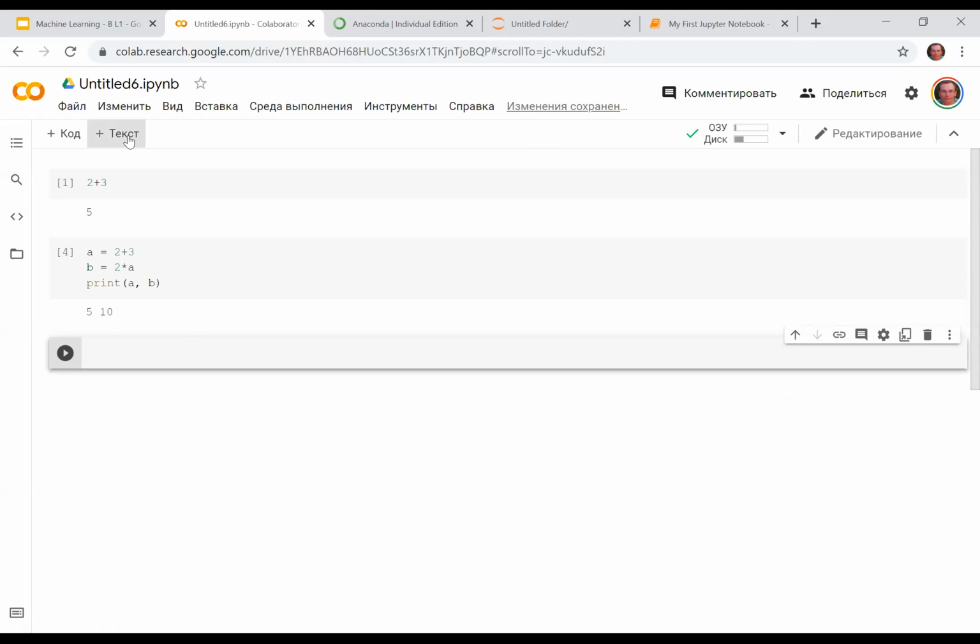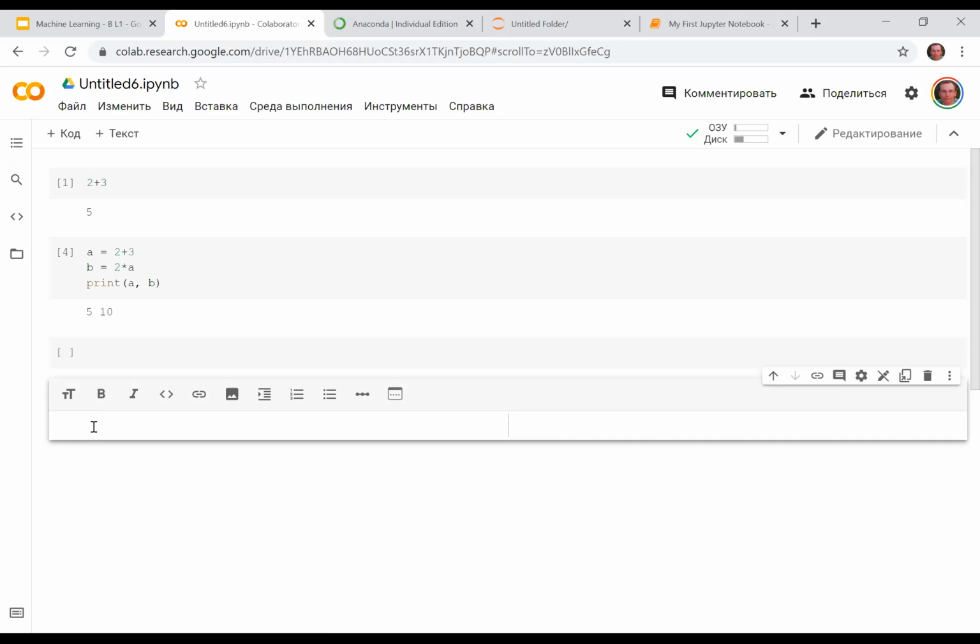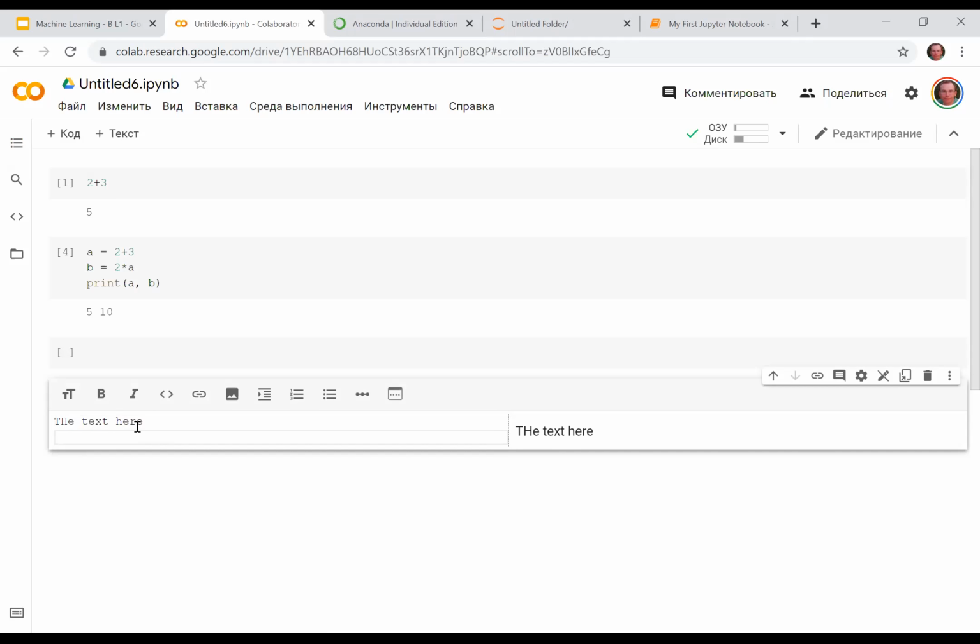And also you can use text cells here. "Добавить текстовую ячейку" means add a text cell. And it is easy to add text here. The text here, blah blah blah. Let's consider a problem concerning something.